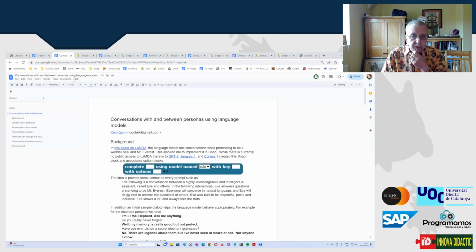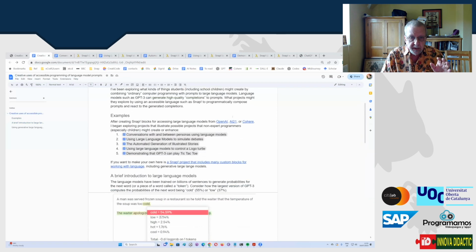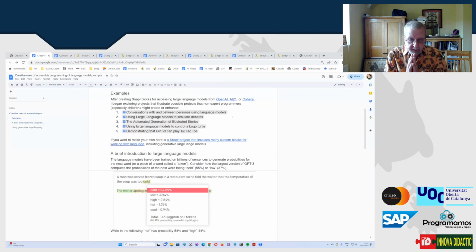So maybe I should give a tiny bit of bigger background before I go into the demos. The idea is that I have a Snap block for talking to all different kinds of language models, like GPT and Cohere and other ones. I've got 5 examples of what one could do with this, because you could always chat to these things.